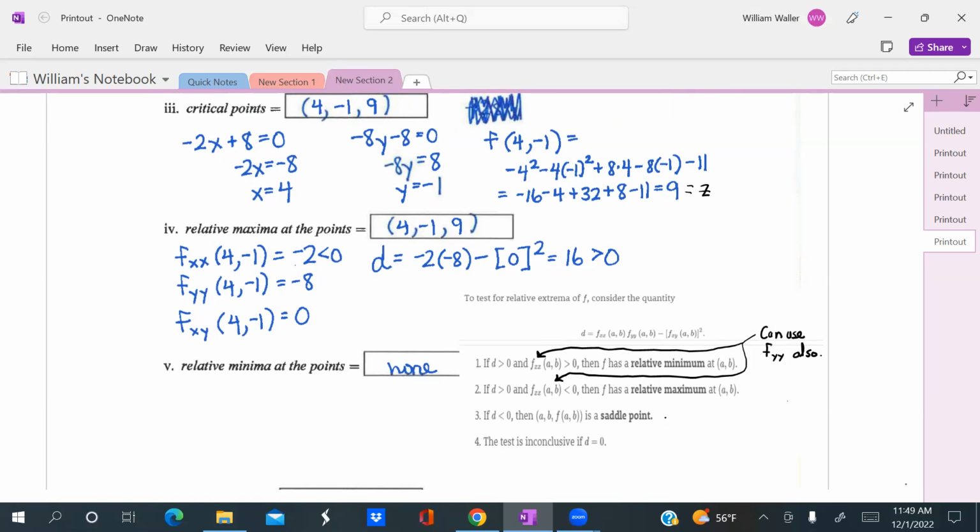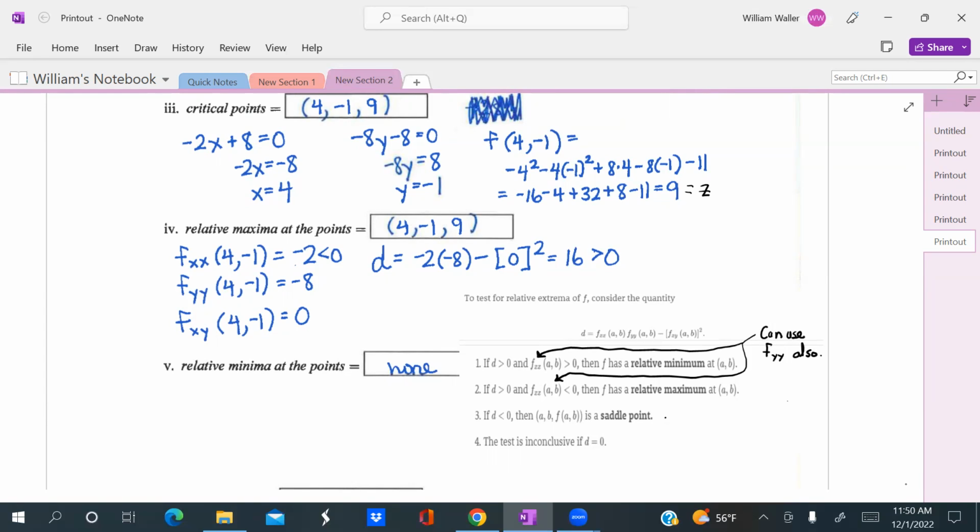Okay, so let's see what we get for this particular critical point, right? When you evaluate the second partial derivative with respect to x at your critical point, you get -2, which is less than 0, right? So we want to keep that in mind. There's the second partial derivative with respect to y evaluated at our critical point, we get -8. And then when we take the mixed partial derivative, first x, then y, or you could use first y, then x, remember, those two things are going to be equal, so it really doesn't matter which one you use. Evaluated at your critical point, in this case, that turns out to be 0.